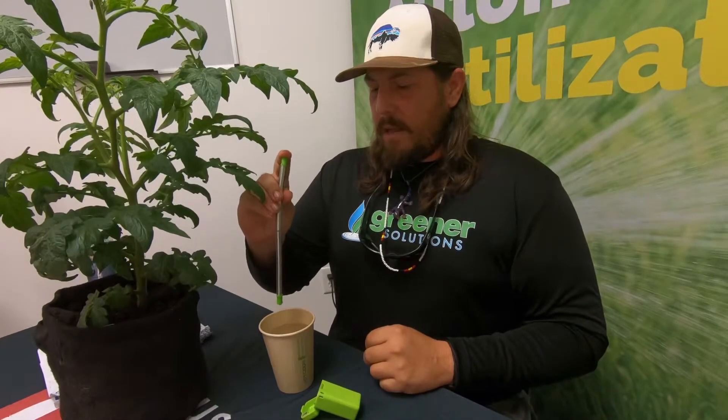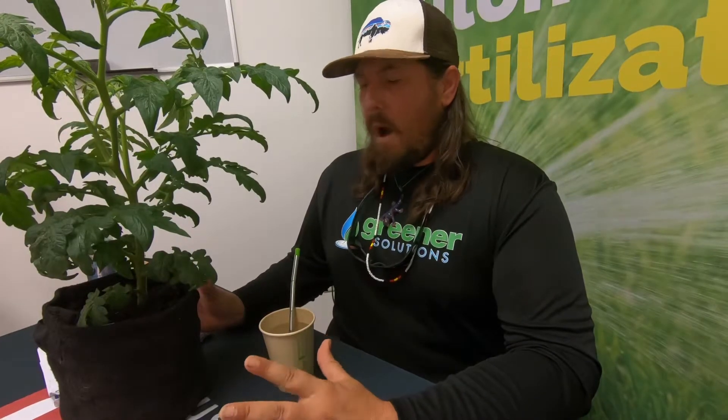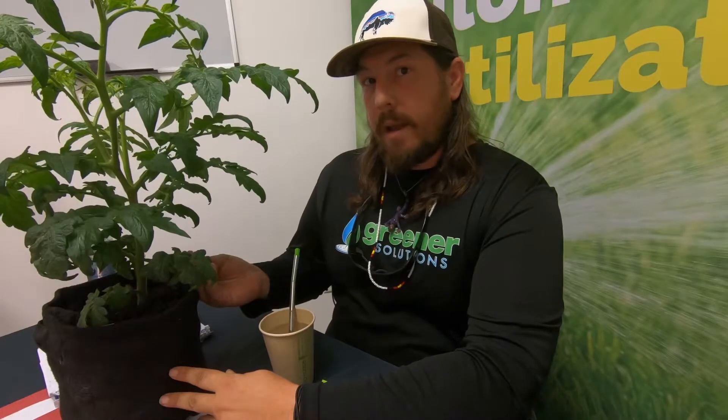When you keep creating this evapotranspirational pull by opening the stomata, water comes in through the mycorrhiza around the roots. The mycorrhiza is a fungi — it's a symbiotic relationship. About 85% of plants have a symbiotic relationship with a fungus like mycorrhiza — endo and ectomycorrhiza. The water and nutrients go through the mycorrhiza into the roots, and the evapotranspirational pull gradient is what transfers that water up to the tops of the leaves. So you could actually say that it's the leaves soaking up the water and not the roots.